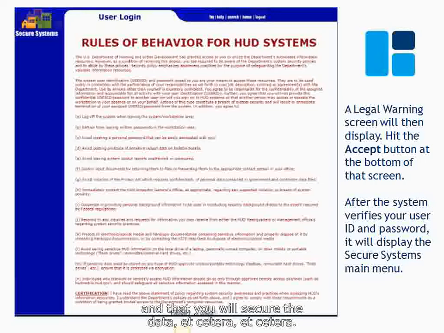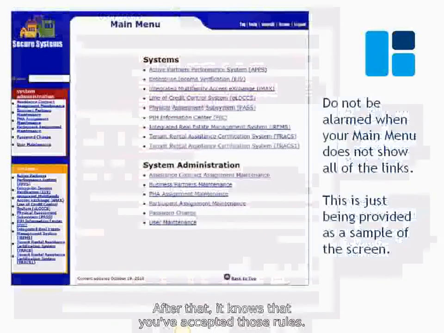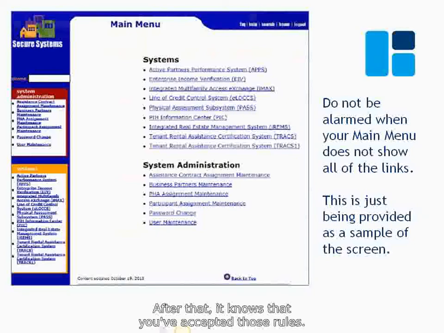I think those of us that have worked in HUD multifamily systems are pretty familiar with the security protocol for the information that we have available on our tenants. So you will accept the rules of behavior. You will not do that every time. That's just the very first time that you get into the Secure Systems setup. After that, it knows that you've accepted those rules.